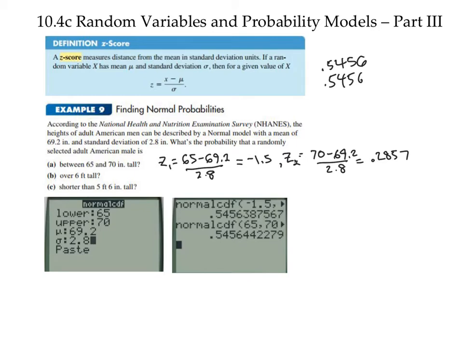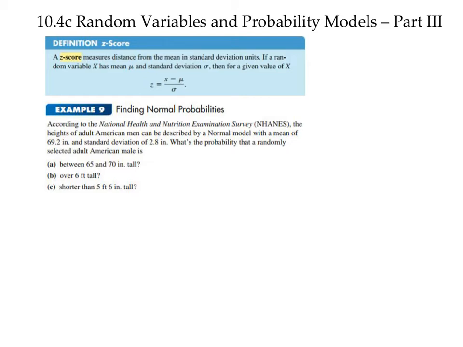So I hope that helps you understand how to use the normal CDF function. I'll use one more example. I'll show you how to calculate over 6 feet tall, and I'll do this one without z-scores. First of all, 6 feet tall is 6 times 12, or 72 inches. It doesn't give me an upper limit, and in theory, a normal distribution goes to positive infinity to the right and negative infinity to the left, but if you just go like 5 or 10 standard deviations to the right, you'll definitely be so close you won't be able to tell any difference in the answers.